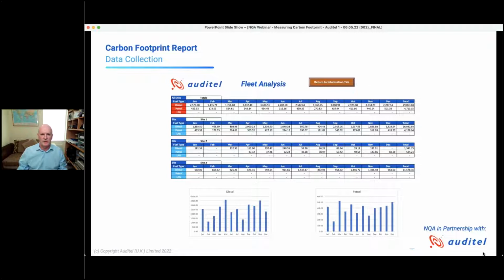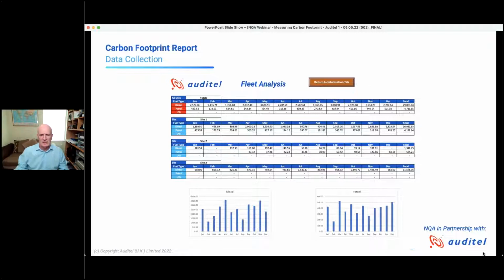Once we've got that, we can total that up, and that gives us a picture of the consumption we had in the reporting period for the litres of diesel or litres of petrol or LPG or propane or whatever it is. This type of information is probably going to come from invoices, or if you've got fuel cards, it can be from transactional downloads. Any of that data and the evidence must be kept, because that forms part of our evidence pack for verification, which my colleague Hugh will talk to you about in series number 4 of the webinar.